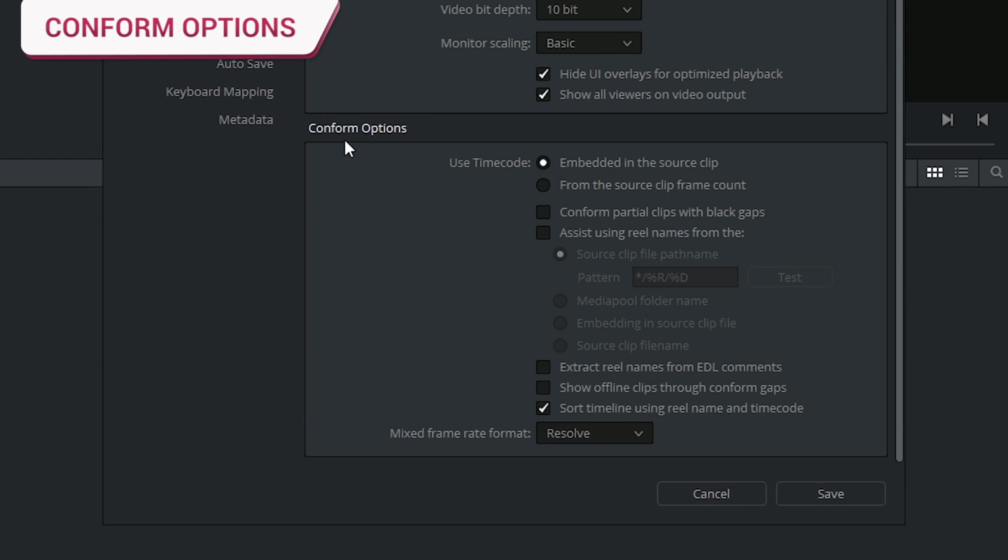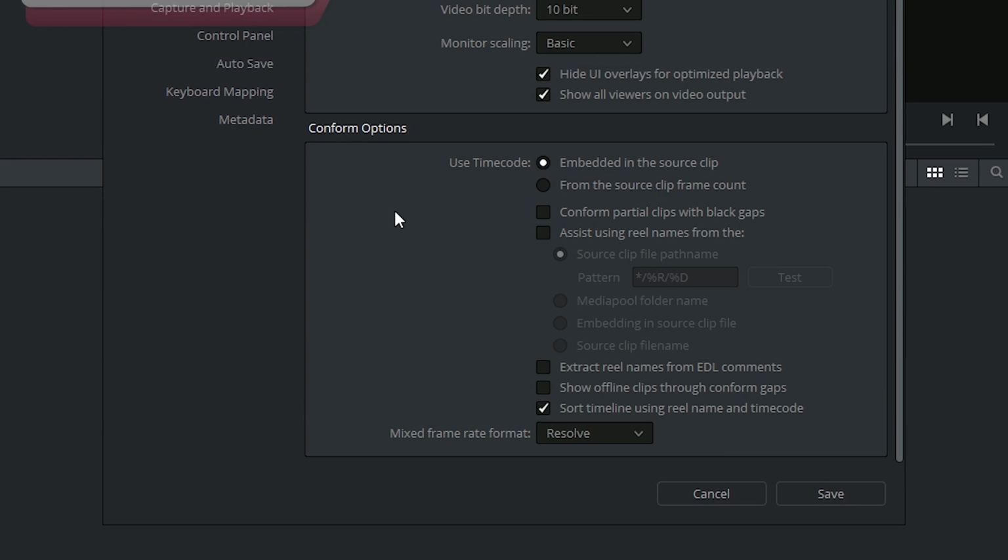The Conform Options menu refers to how source media will behave when matched to EDL files. Most of the time when using EDLs, you want to use a timecode that's embedded in your source clips. Sometimes you don't want to rely on that timecode, so you can choose to switch to the frame count of the clips instead. If a clip hasn't successfully transferred onto the timeline, you can choose to replace it with a slug. This isn't always ideal because you'd probably like to see a warning telling you that there's a non-conformed clip rather than risk losing a piece of your edit to a black gap.